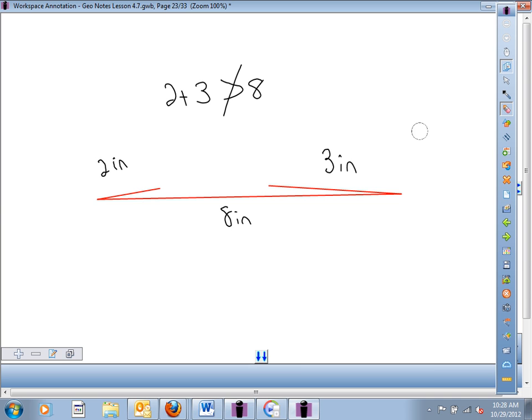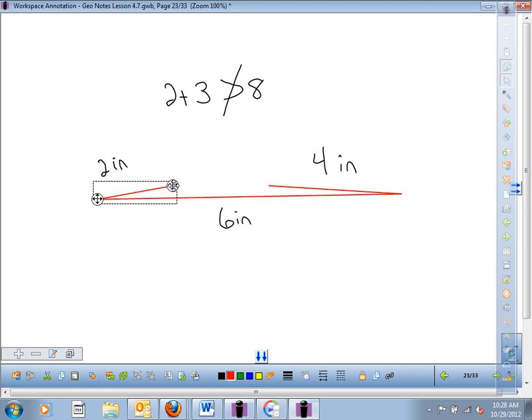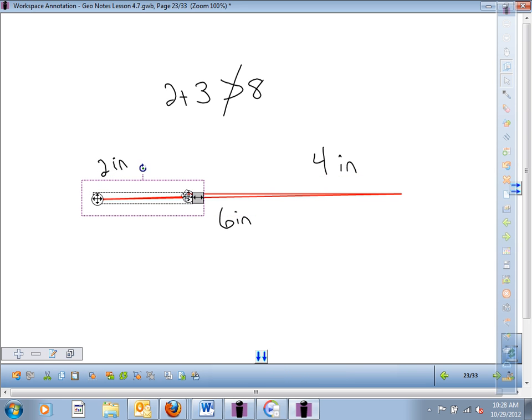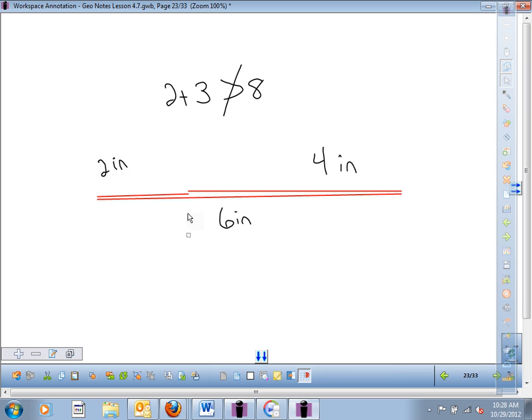Well, let's go back to my example here. I said 2, 4, and 6. So let's see what happens if we have a 4 and a 6. Well, this guy would come all the way down here and lay flat. This guy would come here and lay flat with these. They would very, very slightly touch, but they'd be laying flat on top of that 6-inch side anyway. So can we form a triangle out of sides that are 2, 4, and 6? No, we cannot.